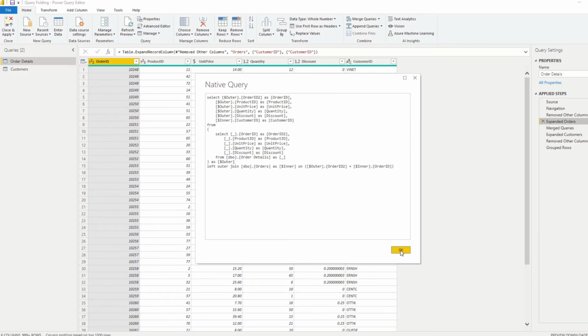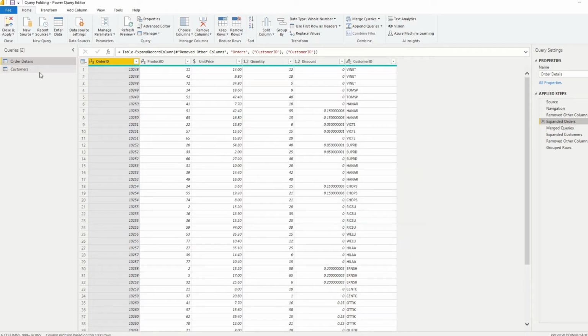So one thing to bear in mind with query folding is that it only works when your source supports query folding. So query type databases I believe are supported. So SQL is one of the sources that are supported, and actually it's the only source that I've ever used query folding on, but I'm sure there are other database systems that support queries, and they would be supported with query folding.